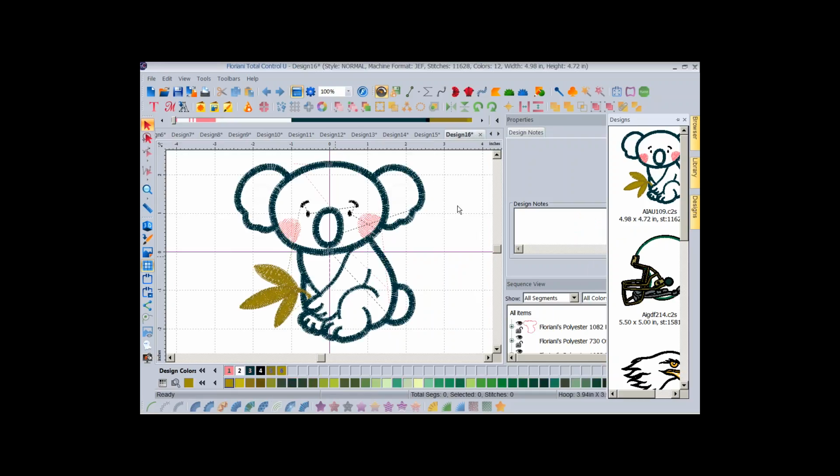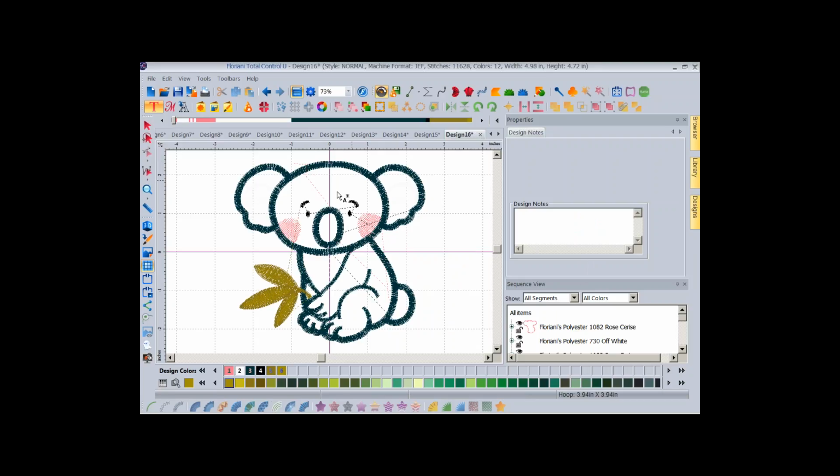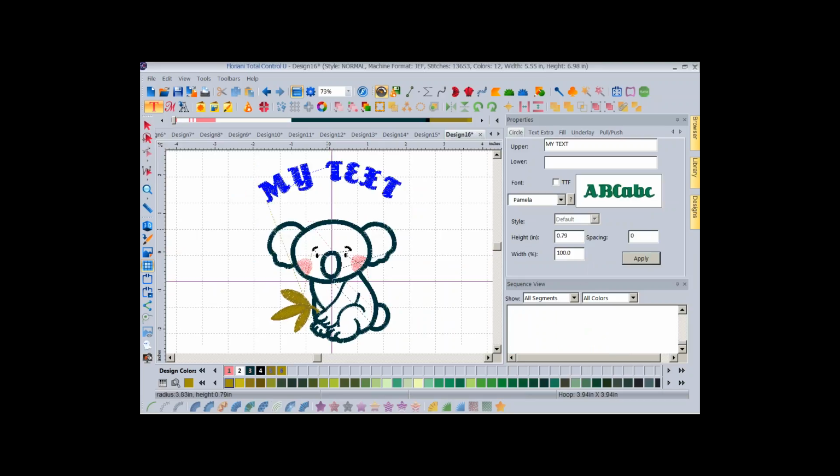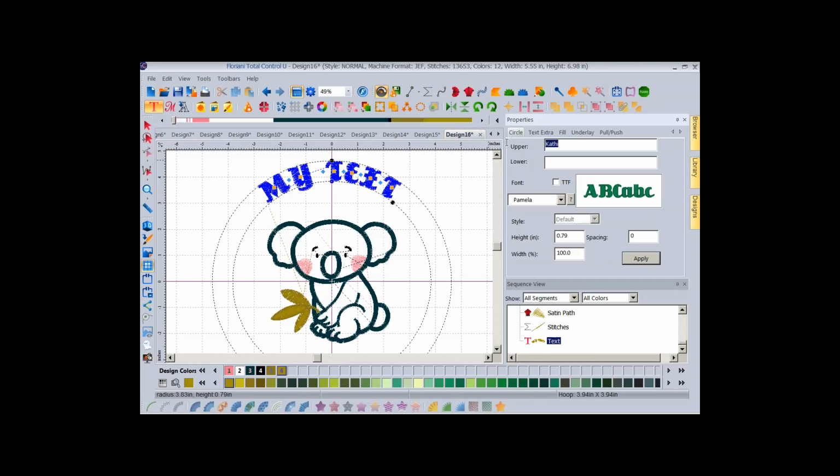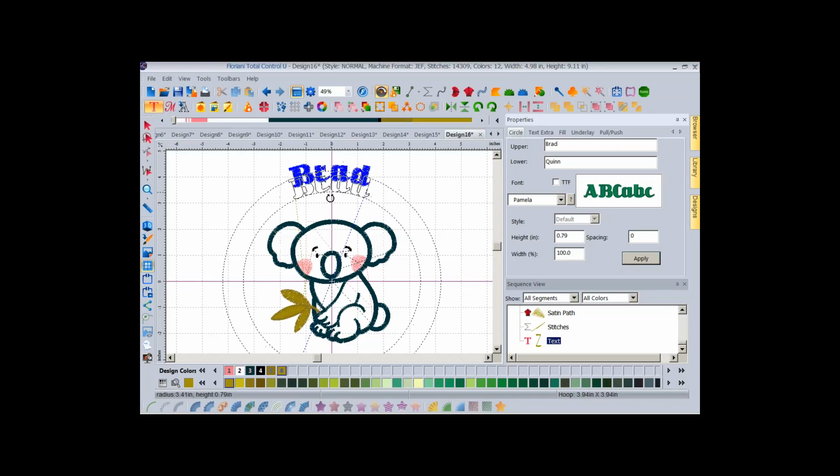So I'm going to come in here to this text, and I'm using the circle text, and I'm going to put Brad Quinn. Okay, there's Brad Quinn, and I'm going to apply Brad Quinn here. Okay, I'm going to make it where I like it, where it's just perfect for me. Let's fit this to screen.